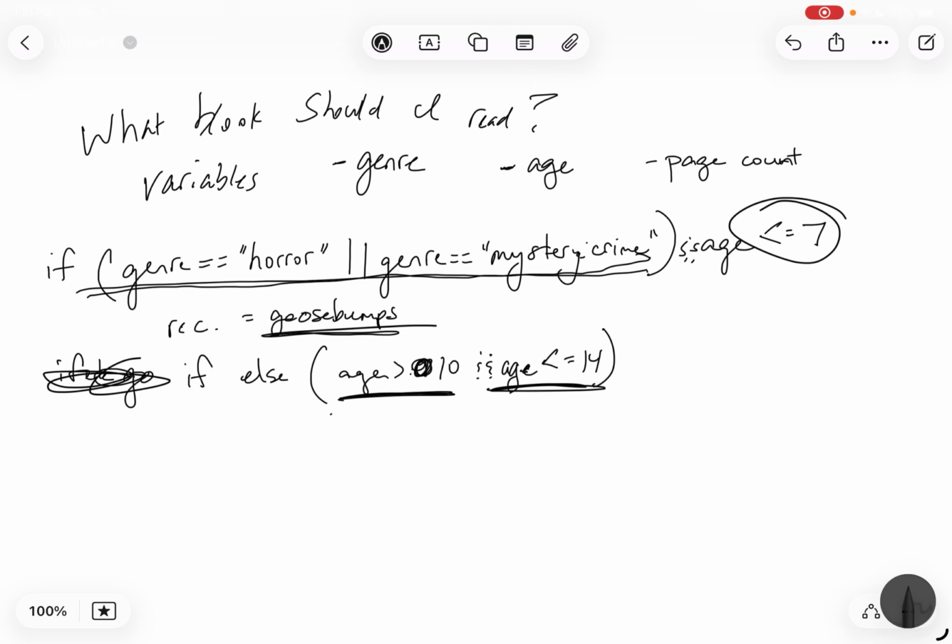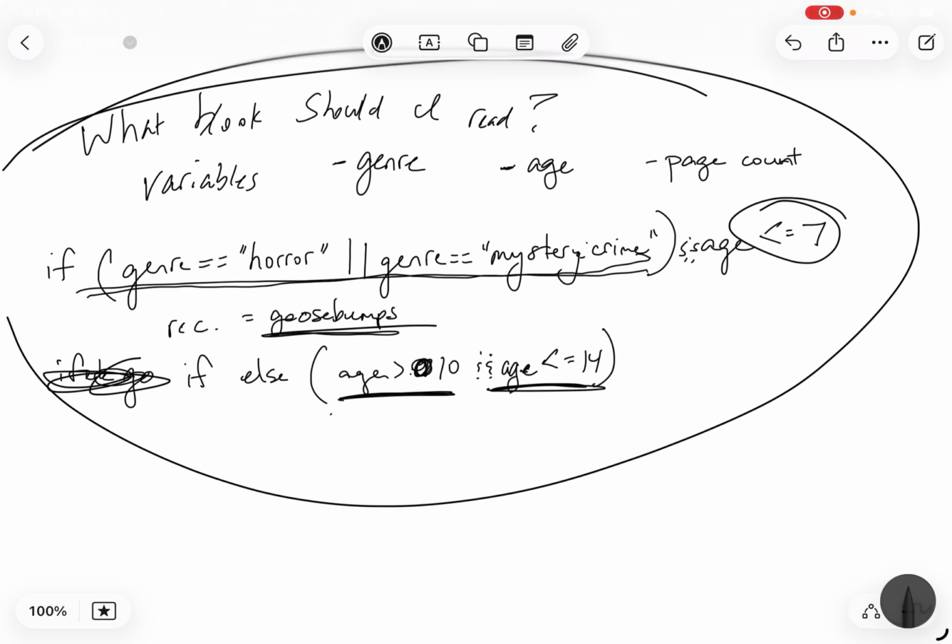So this, what book should I read, is going to be the topic that I focus on for the next 2 parts of this video, where we will be doing the designing and the coding. So that's the end of this one. This one was only about planning for this decision maker project. So hopefully this helped you at least a little bit.